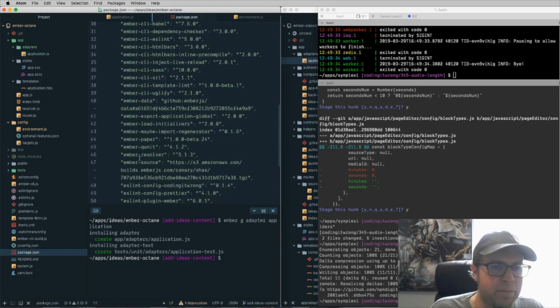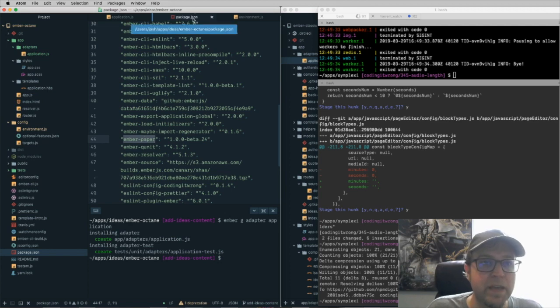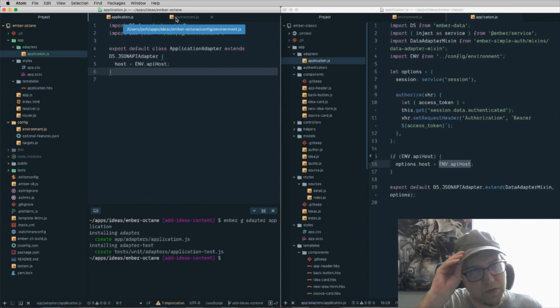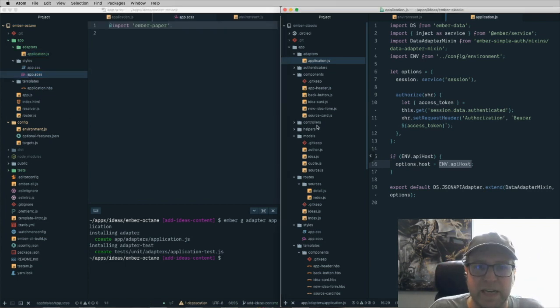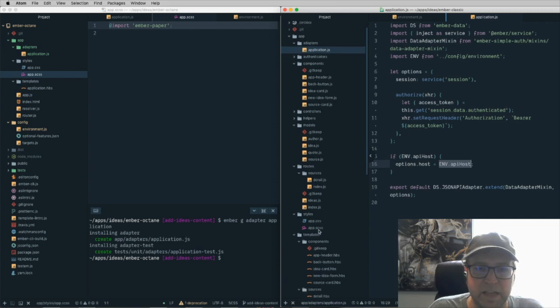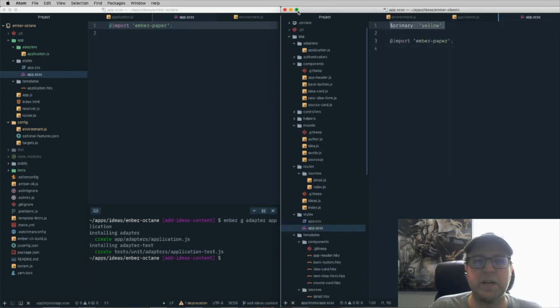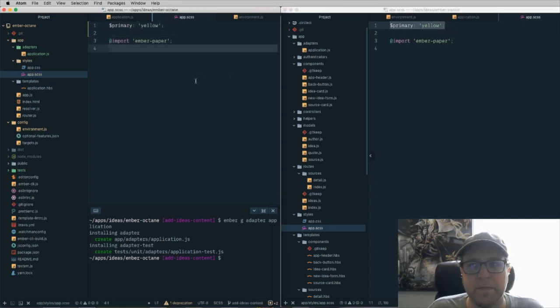I have added Ember Paper, the UI library that we're using. So far that works perfectly for me in Octane, so that's been a great experience, and we'll keep going with that. There's one config tweak we made when we were styling the app, which is that we set the colors, the theme. So I'm just going to go into this app's SCSS file and copy over this variable, primary color yellow, that we had set in our app before, and now we will get a yellow app as well.